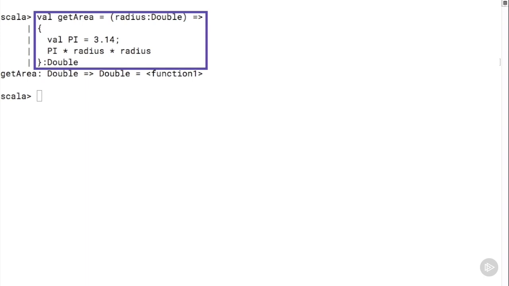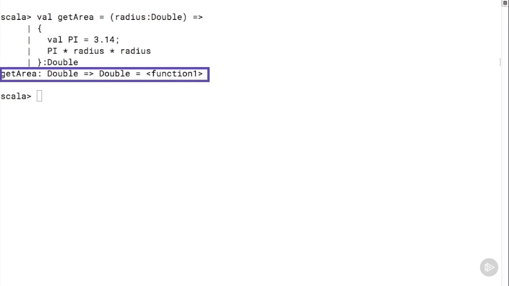GetArea is a function object, and there are the details of its type. Scala is informing us that getArea has type double in, double out. Notice that it takes in the radius, which is a double, and it outputs the area, which is another double. And there we also see that Scala is telling us that it is an object of type Function1. Remember that Function1, 2, and so on are a family of traits.